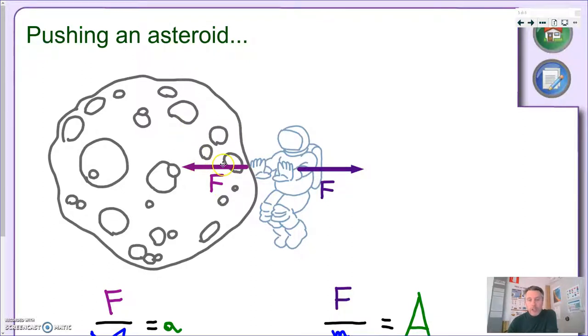But now I know that because of Newton's third law, the asteroid, in turn, will apply the same force, a force with the same size, as you can see, have two arrows of the same length, just to represent that, but in the opposite direction. And now comes into play the factor of mass, because now we have two forces, which are equal but opposite, on two very different sized objects.